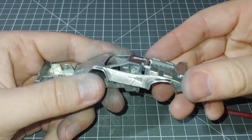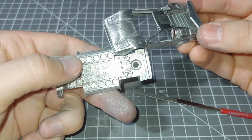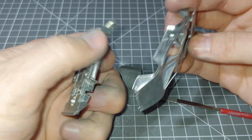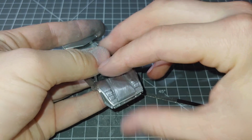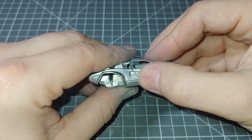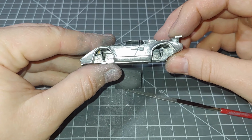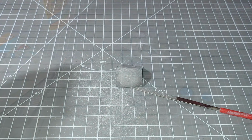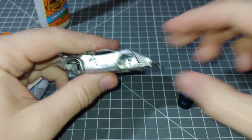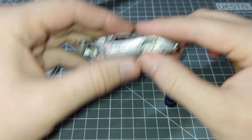I did use some emery paper to go over the whole thing as well, just to smooth it all over, just give it a really uniform, smooth finish. I also tried to get the bottom seals of the body here on the chassis, just to smooth those over and make sure they line up nicely, nice and smooth. Just clear that all up. We can go about sorting these wheels out now.